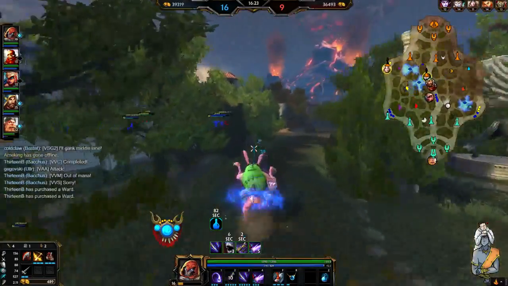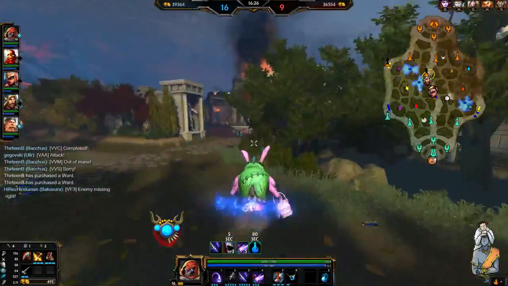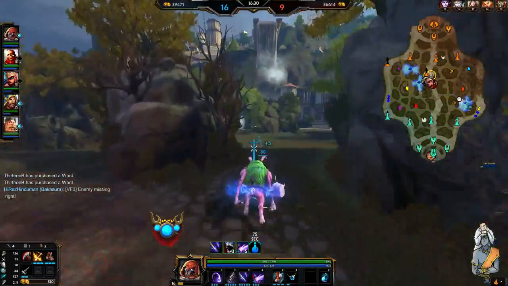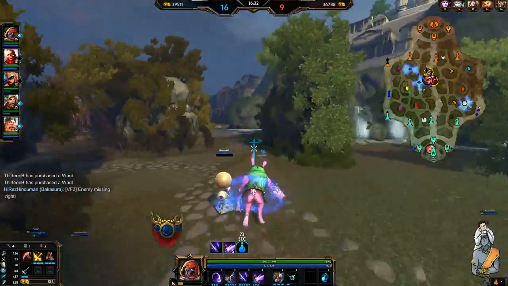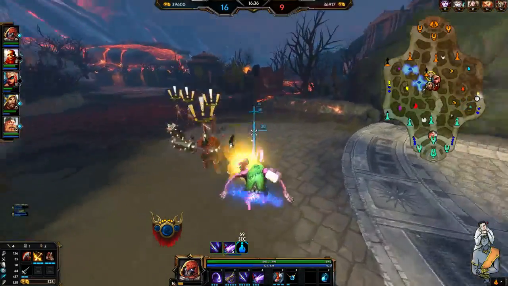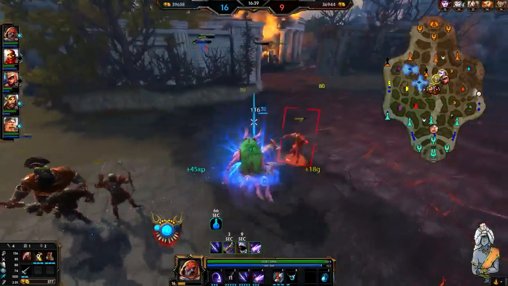Continue to eat creeps. Enemy missing right. I'm just going to call them missing that. I want to rotate to mid lane, but there's a wave here that I really want to go and farm and keep pushing this lane out and keeping the pressure on him here. If Vermana's rotating mid, I could potentially rotate for this, but I'm going to push this wave out first quickly. And keep eating these minions where I can.